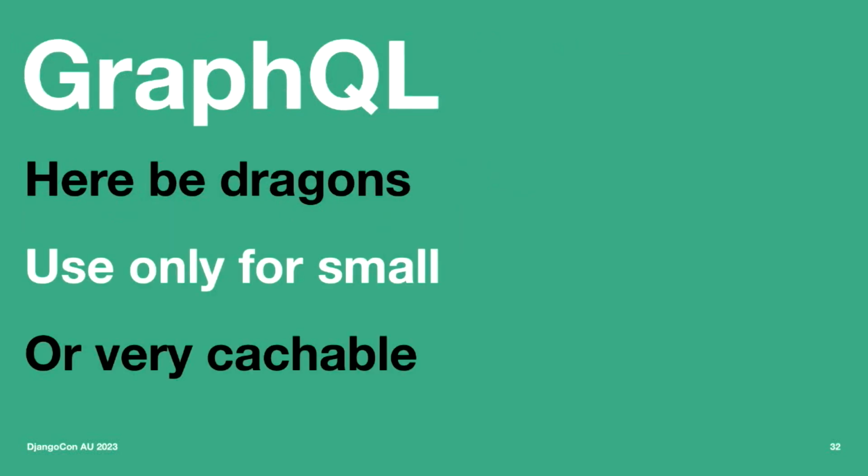I want to talk about GraphQL, but first I have to, again, do some disclaimers. GraphQL does not scale. It is phenomenal for small-scale systems. I love it, and I will talk about why, but it is difficult, verging on impossible to get good performance out of it when you are dealing with a large-scale system. If your queries are super cache-friendly, that can be a solution, but otherwise, beware the dragons.